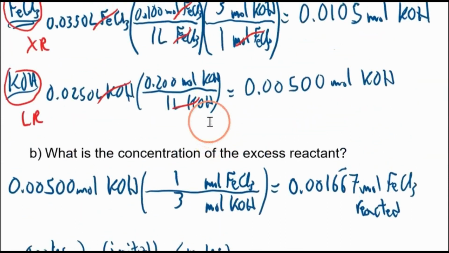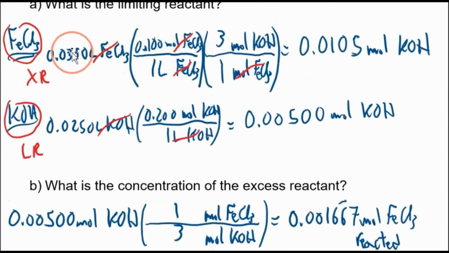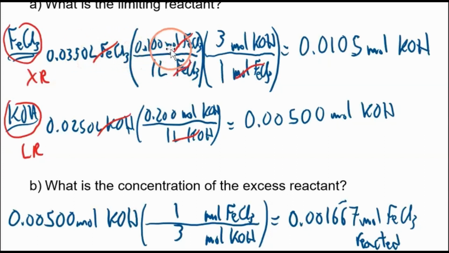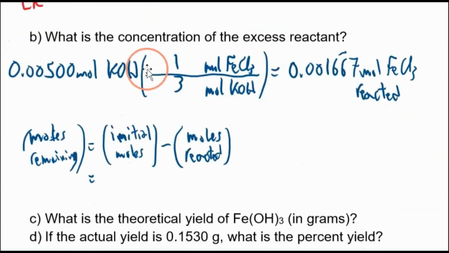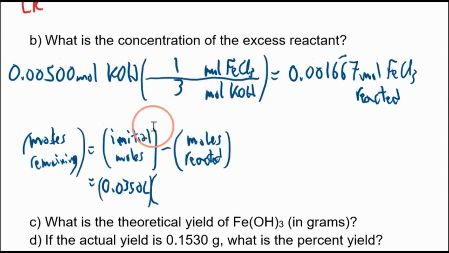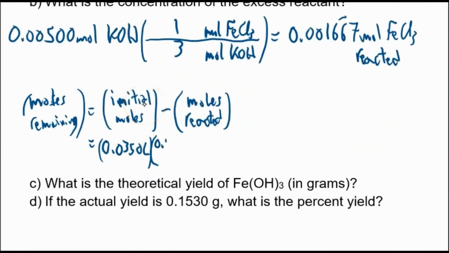Okay, so how many moles did we start off with? No idea, but we can figure it out. We have this volume and a concentration, so this first step right here will give us moles of the iron 3 chloride. So 0.0350 liters, and there are 0.100 moles for every 1 liter. I know this is all iron 3 chloride, so I'm not putting the compound here because I'm not changing between compounds. How many moles reacted? This amount reacted.